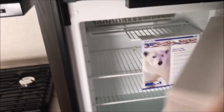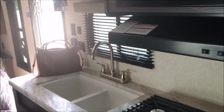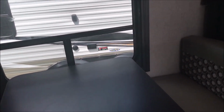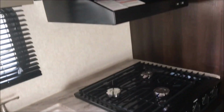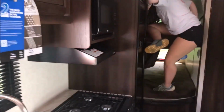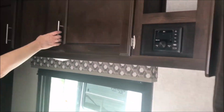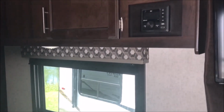So it's got basically a good size refrigerator freezer. It has a port for it, in the radio. And it's got a TV mounted. Alright, let's see how I'm gonna get down. So this is what I think we may be going for. And watch me fall out of the bunk. Oh yeah, Alysse gracefully getting out of the bunk. I did it. And there's storage up there. And the radio with the USB and HDMI and Bluetooth.